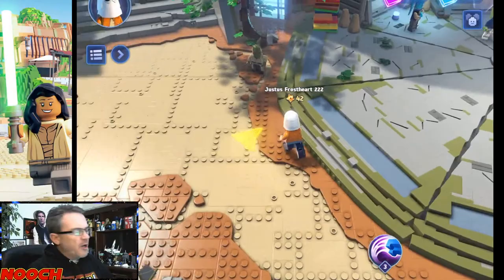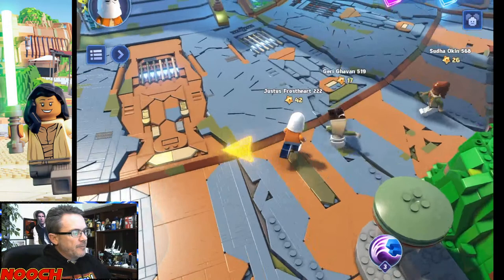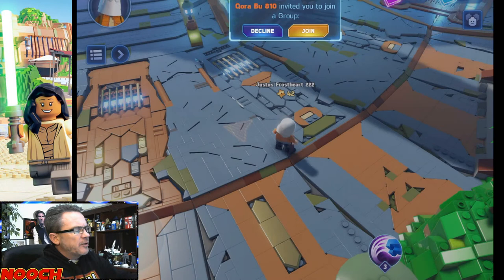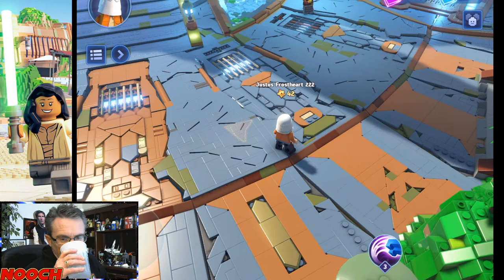I have not seen a Chewbacca skin. Have you? Hey, what am I doing again? I'm really bad at this. I forget while I'm going in. Destroy 100 objects and fight a Rancor. Sure, let's join Cora Boo's group here. Why not? I have not seen a Chewbacca skin.